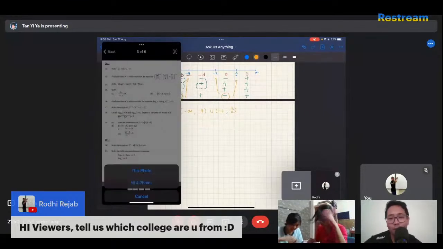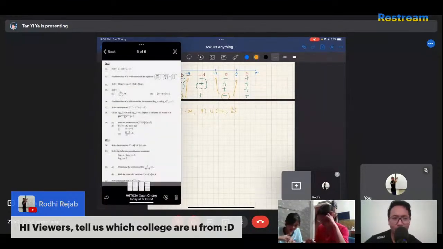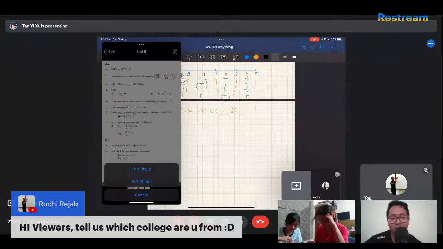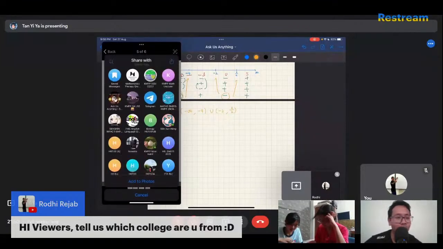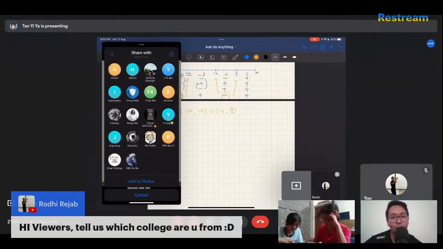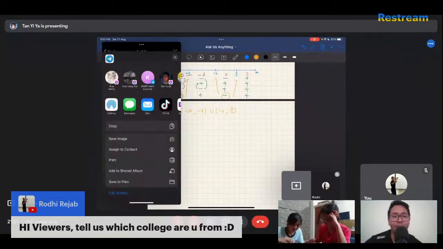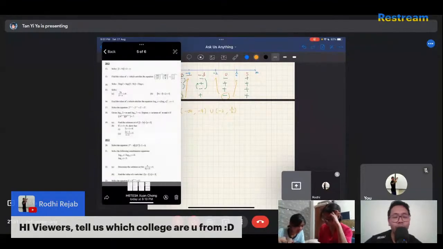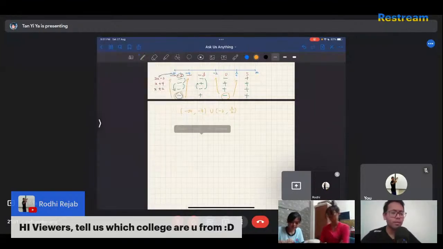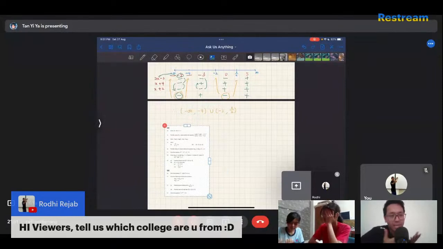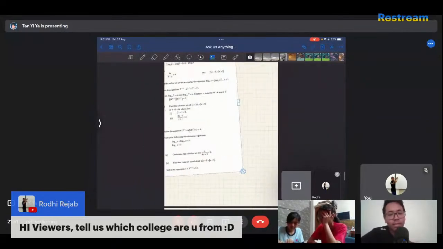Okay, sorry, a little bit of interruption. As you can see, a very beautiful table method, just like mine. And we have to agree on one thing: the table method compared to the number line method is longer, but it has fewer careless mistakes. That's the biggest part of it. It's less confusing.